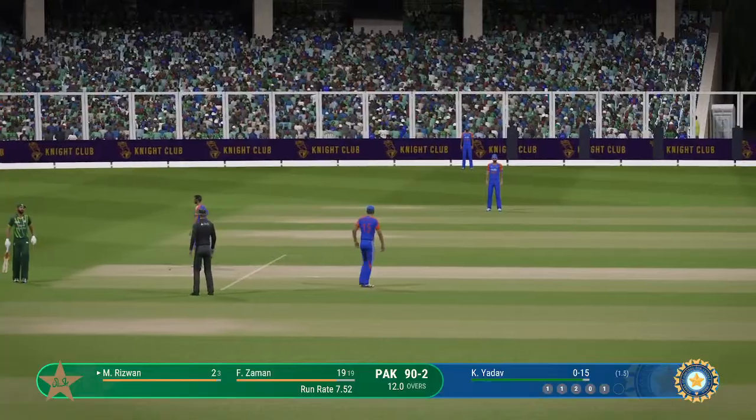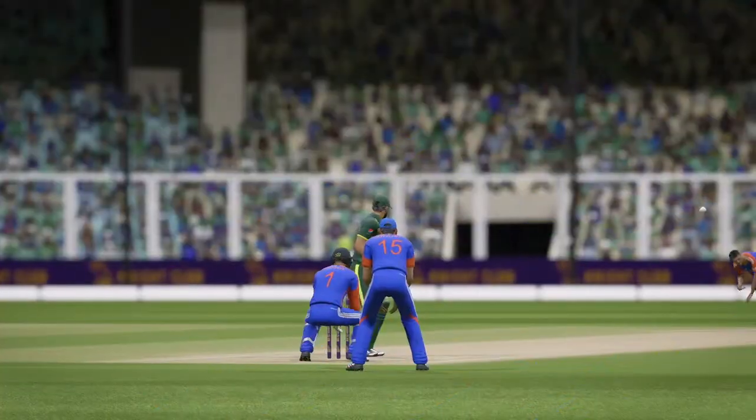Yada has finished off a tidy over there. Nothing to show for it, but will be well pleased nevertheless.